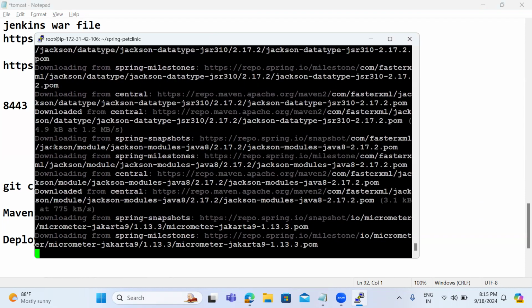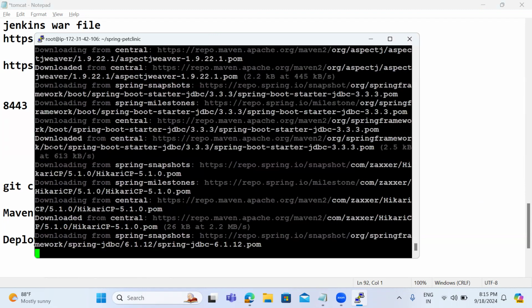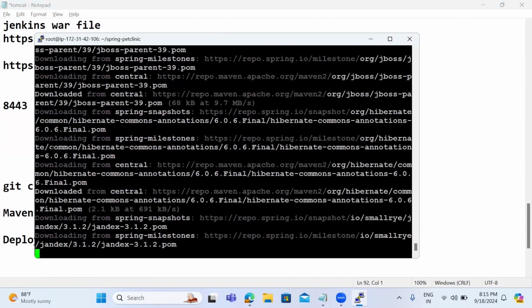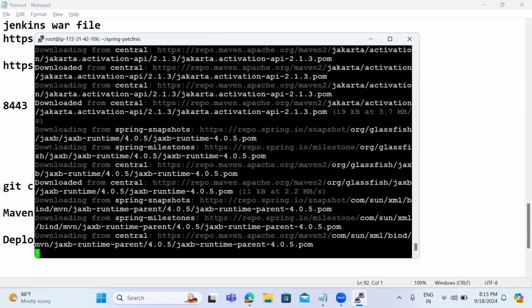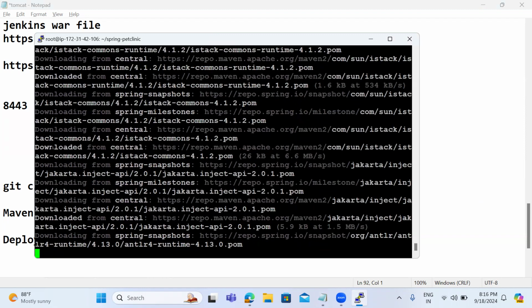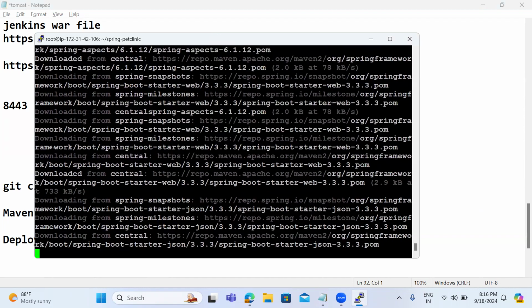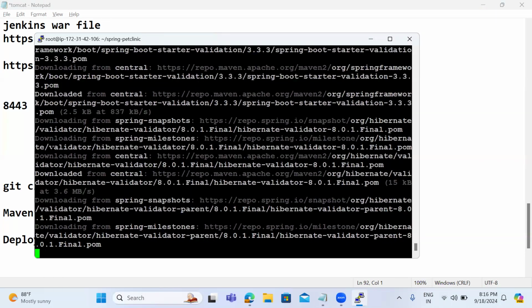We need to integrate with our pipeline, and for that purpose maybe we are going to use Jenkins. In real time, it takes even 1 to 2 hours to execute all this. It takes more time because in real time we'll have a lot of packages.